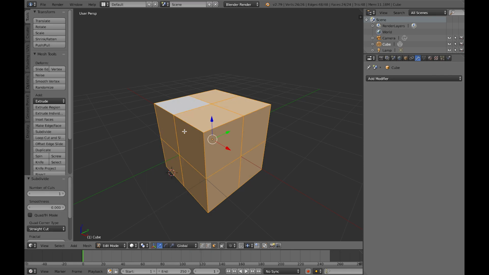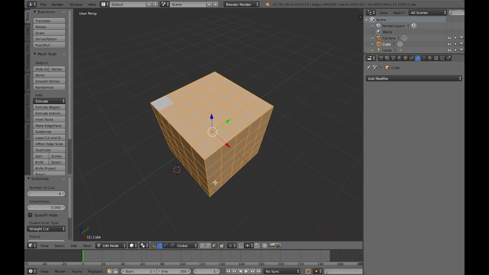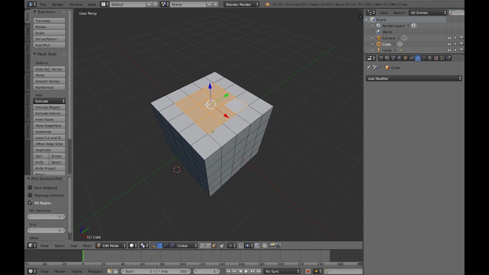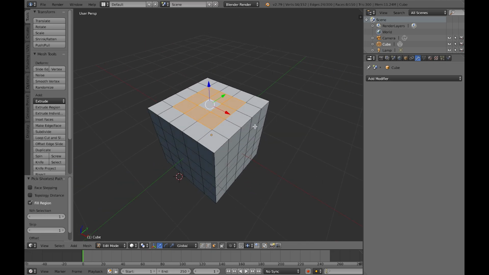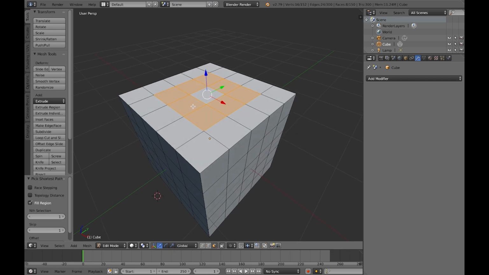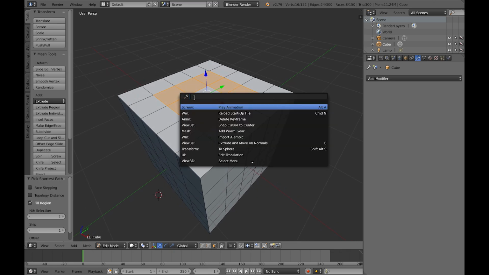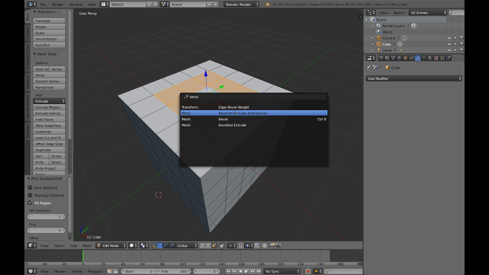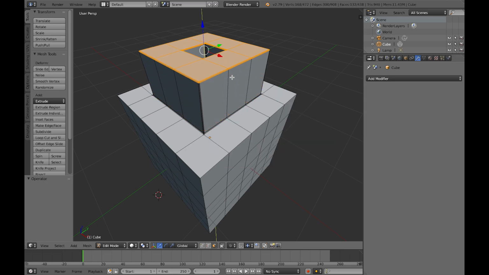So here we go. If I just subdivide a standard cube here, I'll ramp up the subdivisions here. That's by hitting the W key. And then I'll just make a standard selection here. I'll miss out the middle face selection just to show you the effect in fullest form. So if I press space and start typing beveled, you will see the beveled extrude interactive mode.